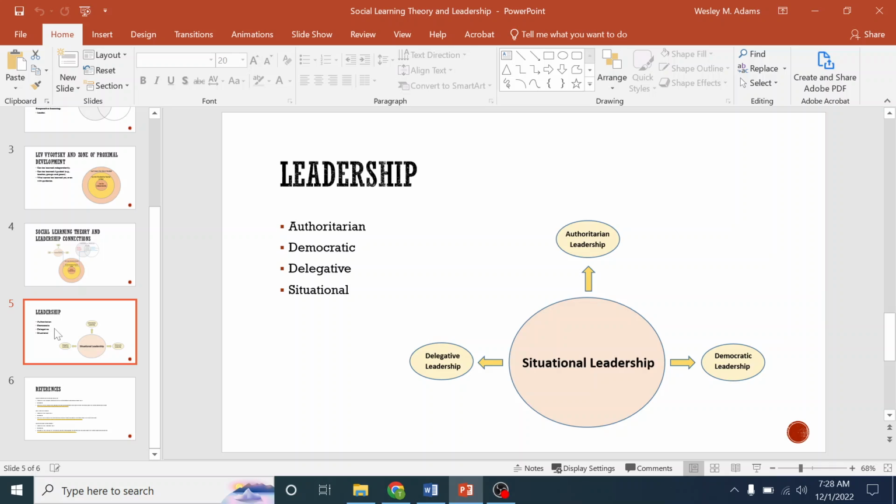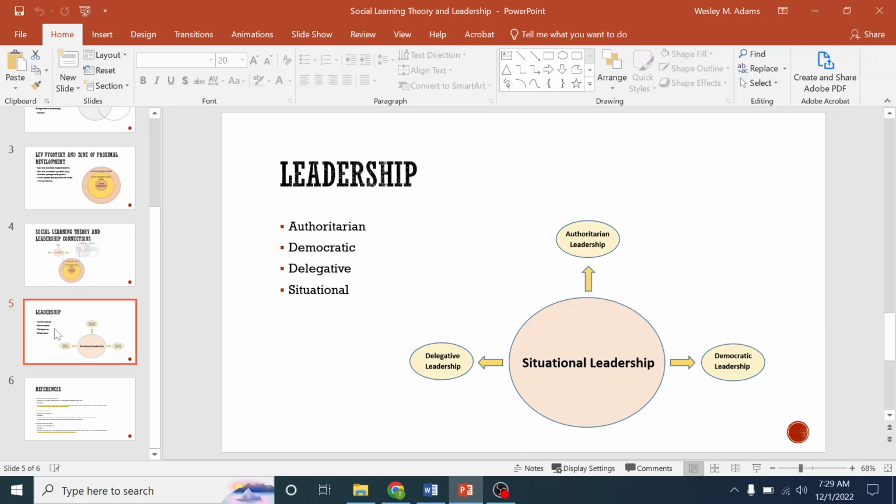So if we were in the military and we had to take a hill or take a building, we don't have the time to take a vote and say, all right, who's going to charge this building with me? Because then I would be the only one going into that building. So you have to have a defined leader that gives commands. And if you were attacked, you have to have somebody that can yell out those commands and tell people what to do. So that would be the benefit of authoritarian.